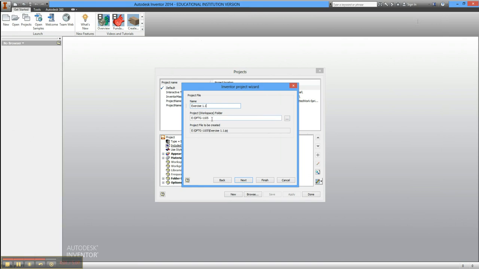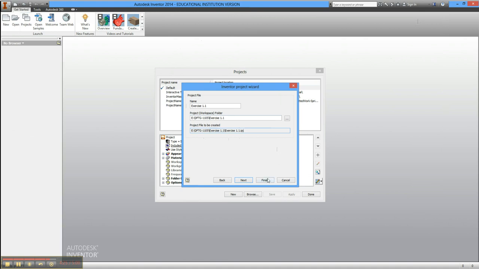Then I'll drop down to the next folder after I've located it. This is inside the course folder. I'll put a backslash and then Exercise 1.1. So what's going to be created is a project file in the DFTG 1105 folder, or wherever yours happens to be, and it will create another folder called Exercise 1.1 based on the exercise.